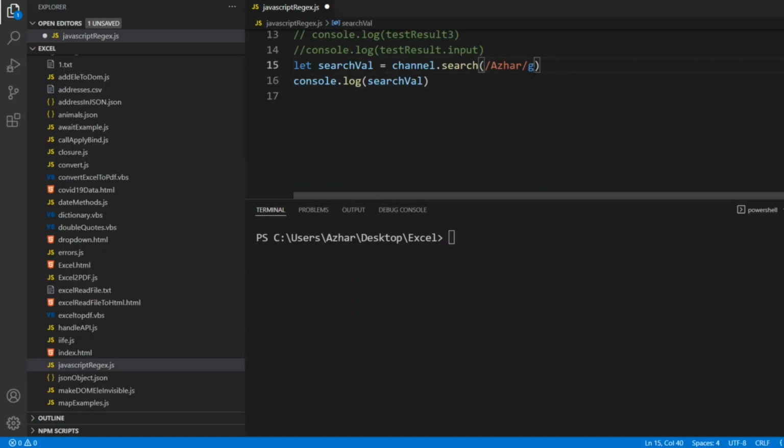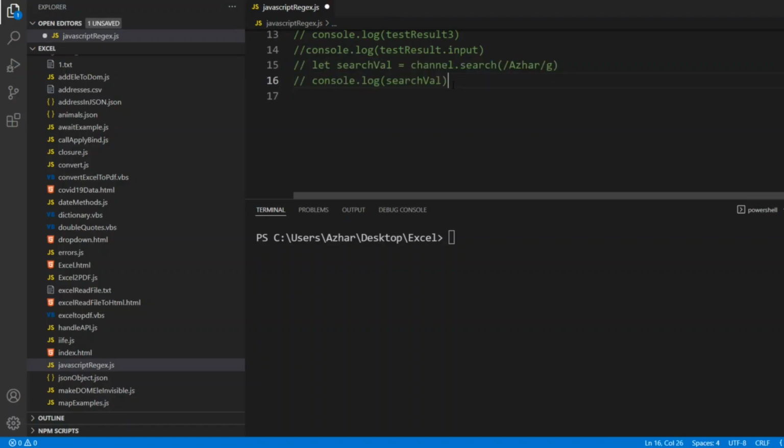In the case insensitive flag also we can search, as I've already shown. I'll also add a comment so that I can put it in the description for you guys to play around with.